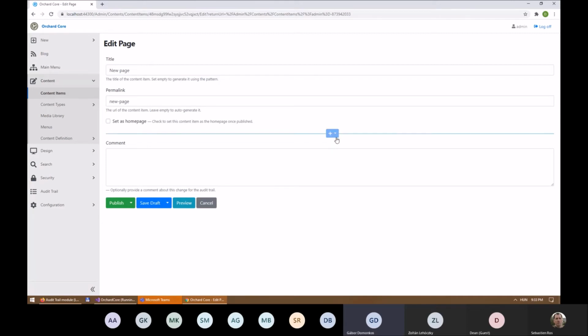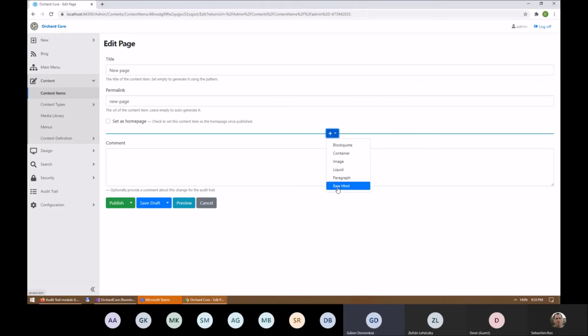But of course, I can add multiple widgets here if I would like to. And handling widgets and handling these kinds of changes is something that I would like to show you and discuss with you.